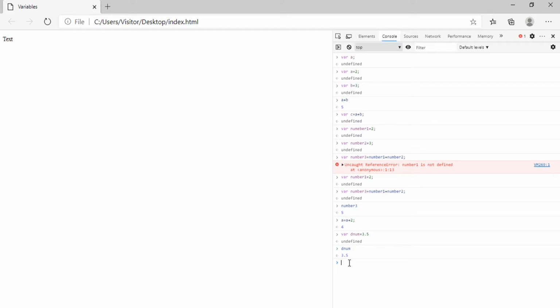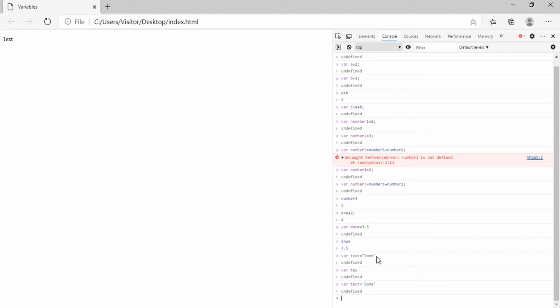how to create a string. So text is equal to some text, and it is the same when I write this text is equal with the single quotes.